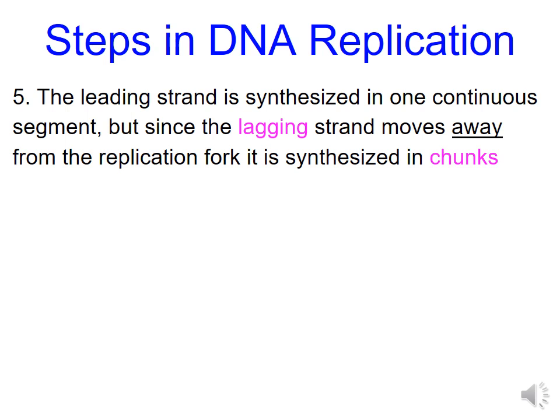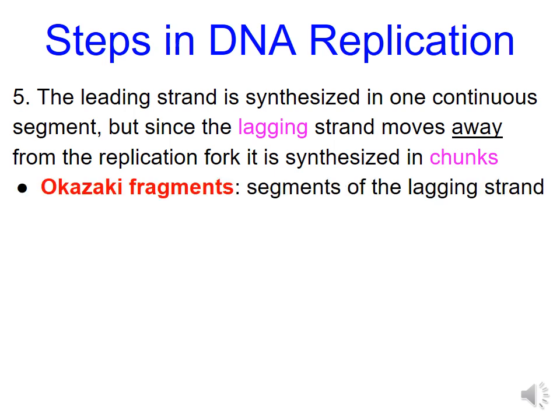Okay, so the leading strand is synthesized in one continuous segment. But the lagging strand moves away from the replication fork, so it's going to be in little chunks. We call these chunks Okazaki fragments. Those are those little segments of the lagging strand. Yes, you do need to know that.